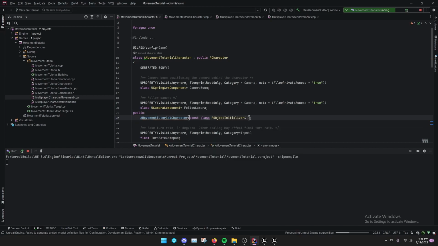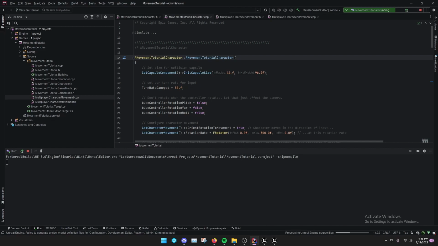Make it a reference and just call it ObjectInitializer, and to create that, and then add this to the constructor in the CPP class. Do Super ObjectInitializer dot SetDefaultSubobjectClass.